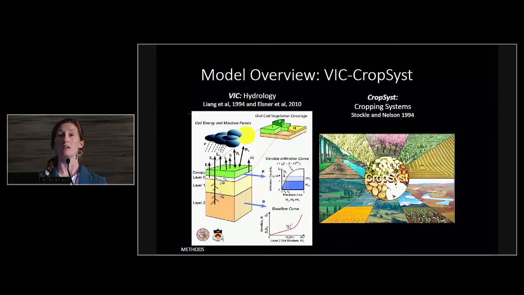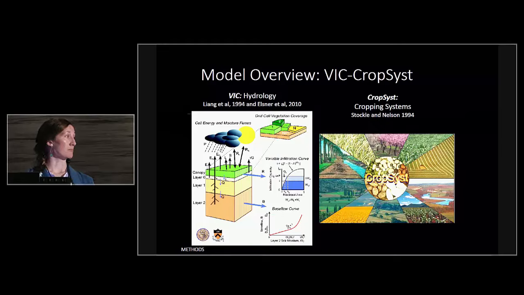So you may be familiar with VIC in particular. It's a land surface hydrology model developed in the early 90s. And you feed in forcing data such as precipitation, temperature, soil data, elevation, land cover, and it basically solves for the water and energy balances at the land surface. Now there is a soil zone, but there's no explicit reservoir that represents groundwater with VIC by itself. So the model produces runoff and base flow, which is then routed separately into the stream network, and then calibration is done based on observed stream flow to modeled stream flow.